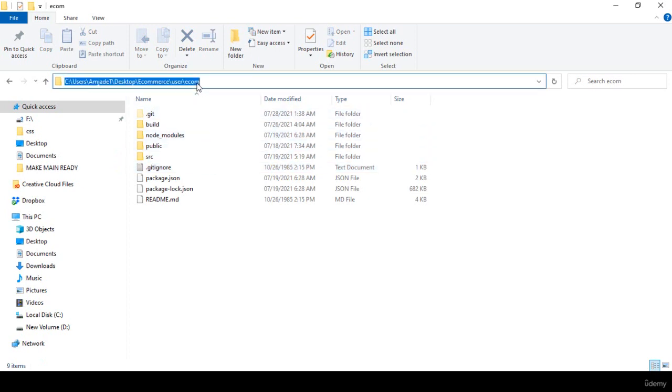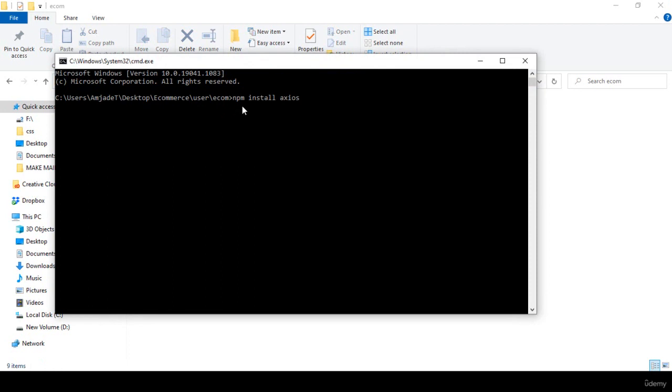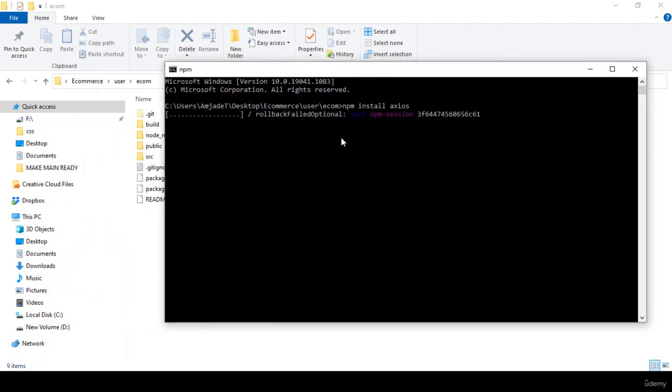Now I want to run CMD again, and install this package with npm install axios. Now click enter. So now it will download all the files from the internet, and this Axios package will be installed in our system. Friend, it may take a little time. Okay, it may take a little time. When it is done, I will come back again.